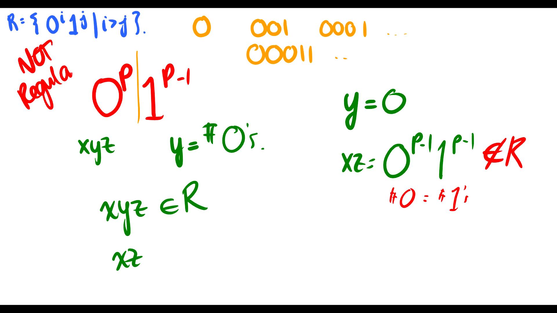So that's the pumping lemma. In the next video we're going to use these examples to show that English and other human languages are also not regular — meaning we cannot model language with finite state machines. If you have any questions, please leave them in the comments below. This is definitely a tricky topic to cover in under 14 minutes, so please ask and I'll do my best to respond.